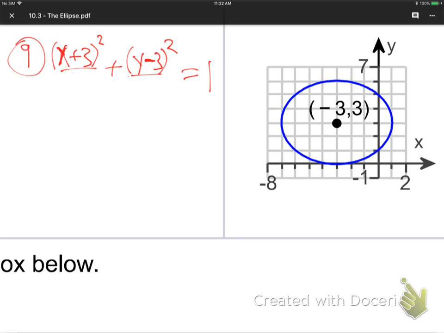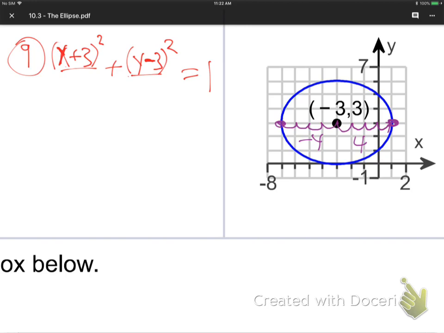We can actually just count them off. This is going to be actually an easier one. Do you see what I mean? If you start right here, go 1, 2, 3, 4 to the edge. It's 4 to the right and 1, 2, 3, 4 to the left. So to the edge, it's right and left 4.